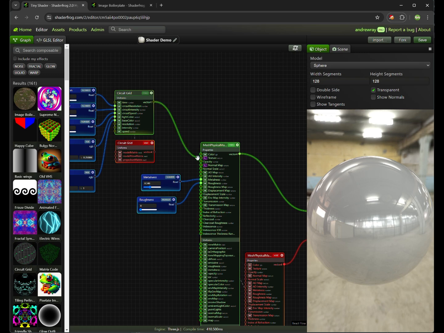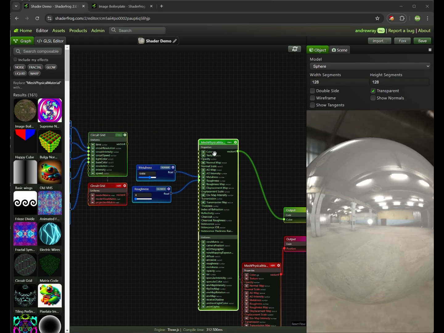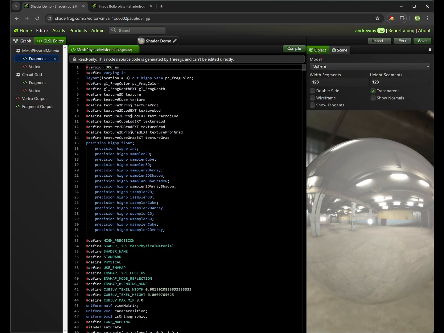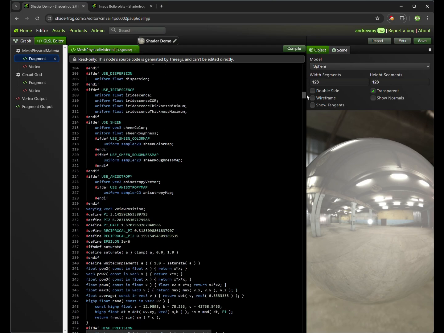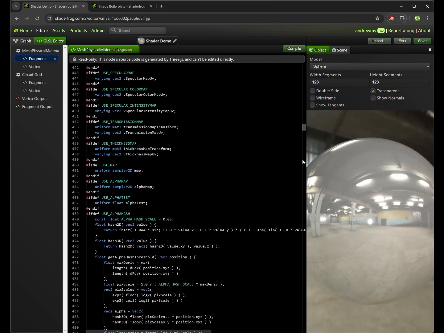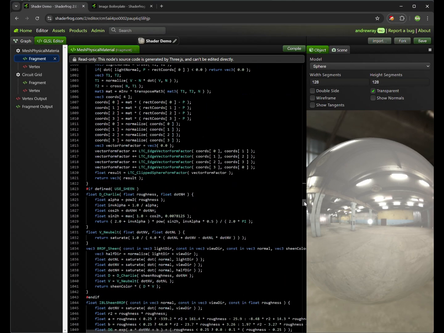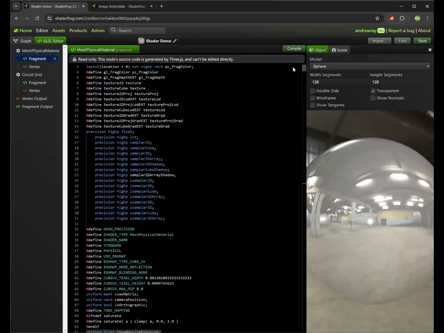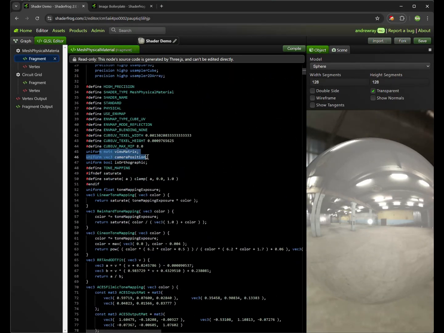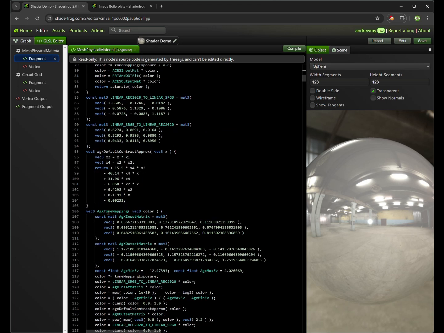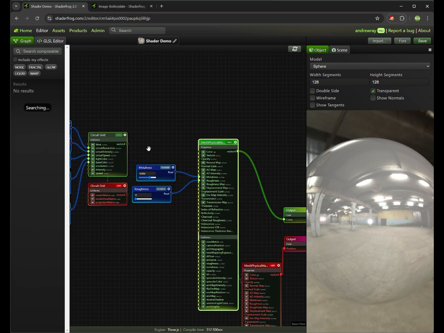And plug it back into the texture. Shaderfrog crashed, so I'm picking back up where I left off. If you double click on the mesh physical material, you can see the Three.js compiled source code for a mesh physical material here in the end. You can't modify this, it's read only because Three.js generates it, but you can poke around here to see what some of the Three.js uniforms are, some of the functions they expose, things like that.